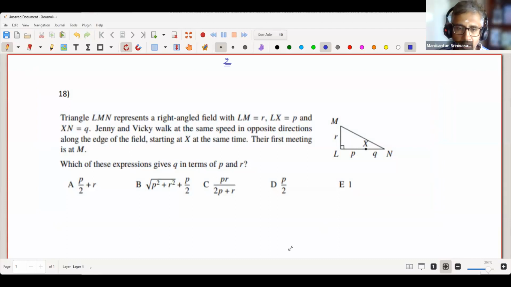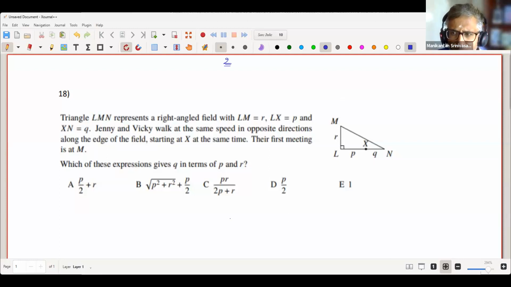Okay, yeah. So for this one, I got D. P over 2. Okay. Navya, same answer or a different answer? Yeah, sir. So it's independent of Q. Is that what you guys are saying? What is the expression for Q in terms of P? Correct? So you're getting P by 2 as well?